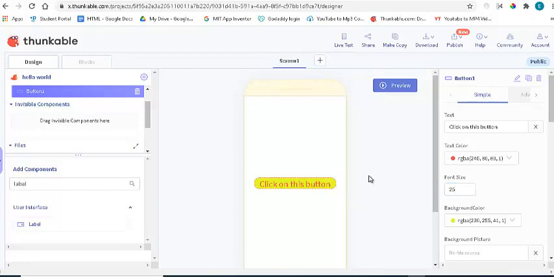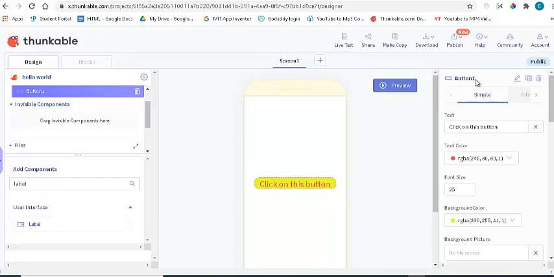Now, the other property which is important is the name of the block in your design. The reason is because in your coding, you have to refer to button and label based on the name that you assigned to each one of them. Make sure you name them accordingly. For instance, if you look at this button, the name appears on the top.